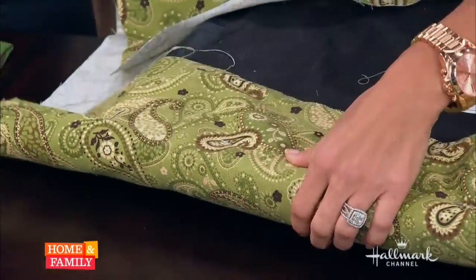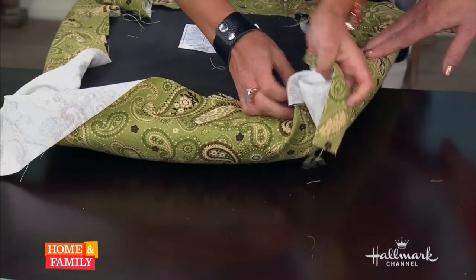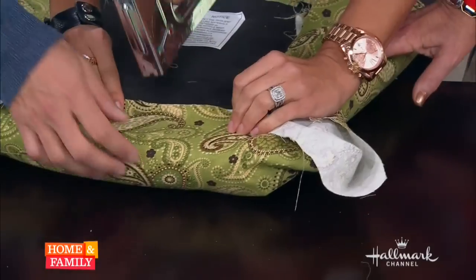Now, why do you save the corners for last? Because they are the most difficult, and also you won't really know how to configure to finish it until it's all taut. Right to the end. Now, put your staples maybe an inch apart.